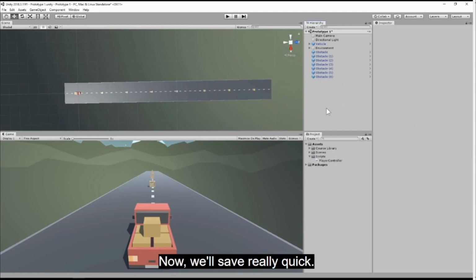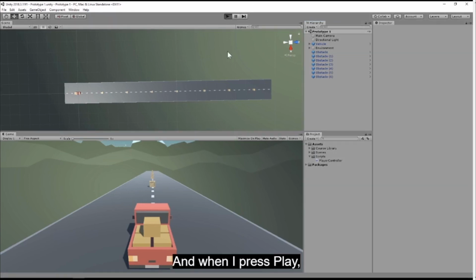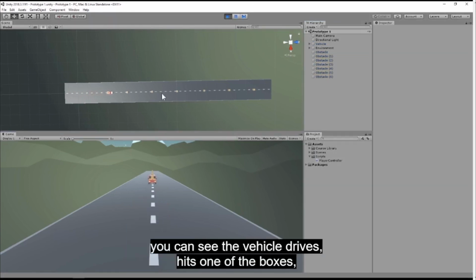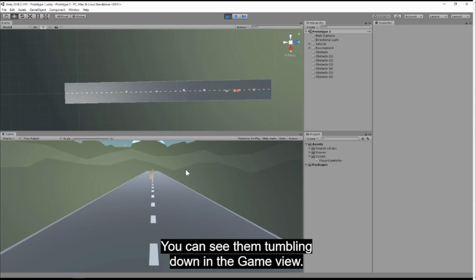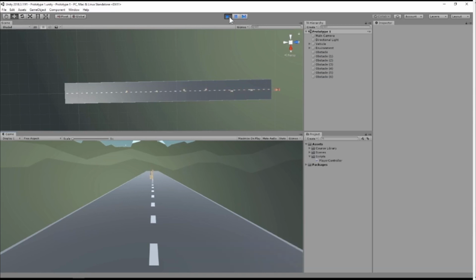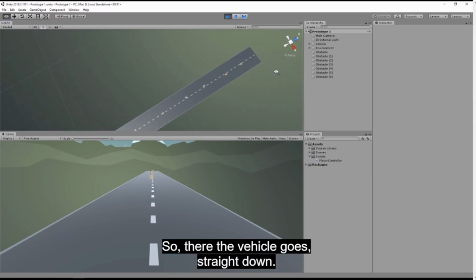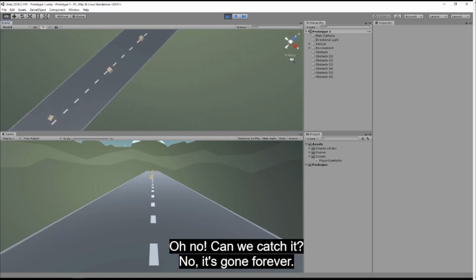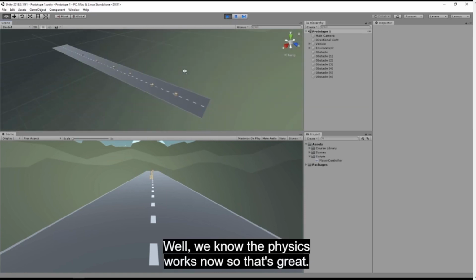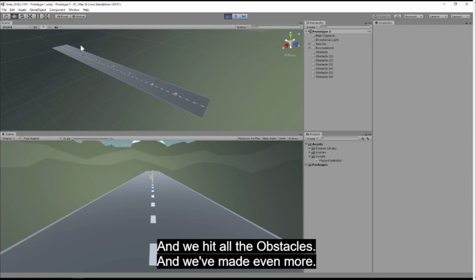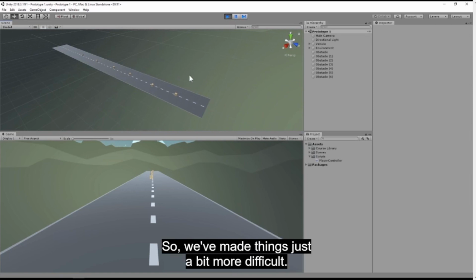So now we'll save really quick, and when I press play, you can see the vehicle drives, hits one of the boxes, 2, 3, 4, all the way down. You can see them tumbling down in the game view. So, up there the vehicle goes straight down. Oh no. Can we catch it? No, it's gone forever. Well, we know the physics works now, so that's great. And we hit all the obstacles, and we've made even more, so we've made things just a bit more difficult.